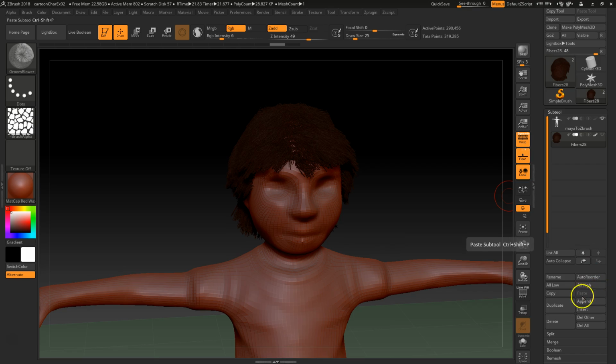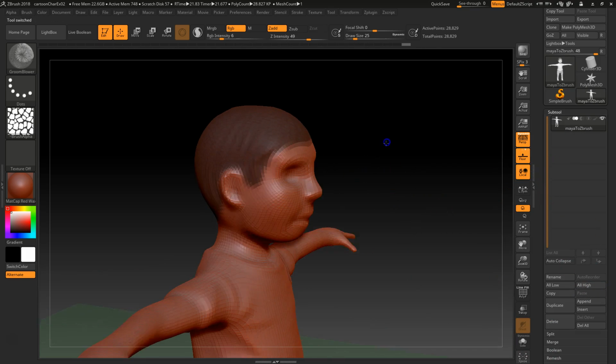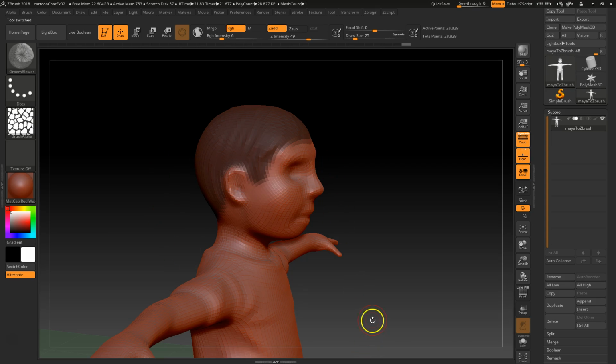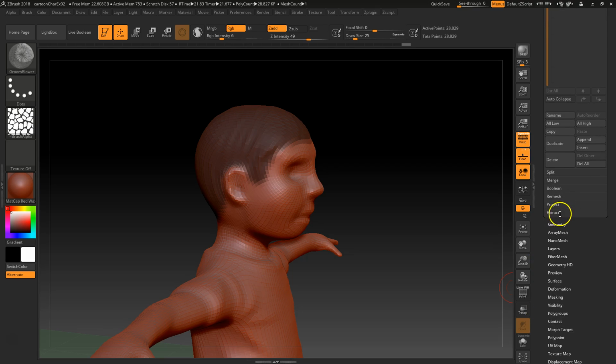I'm going to take this and we're going to delete that. Hit OK. Now the other option is to do the same thing we did before where we mask this, and we're just going to make a separate piece of geometry that's the hair. We're still in the subtool menu here, but you'll see there's an option for extract. So you click on extract, and then you set the thickness and the smooth. The smooth is how much it rounds it out, but we'll leave it at 0.2.